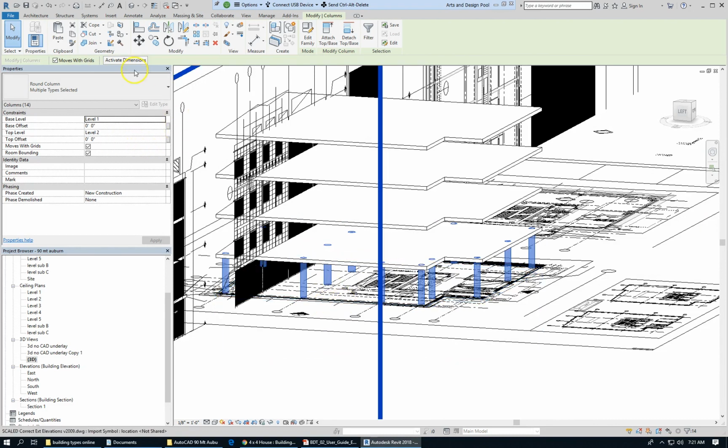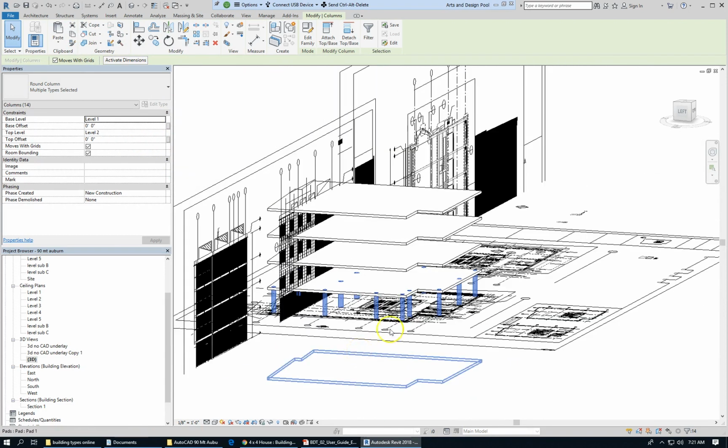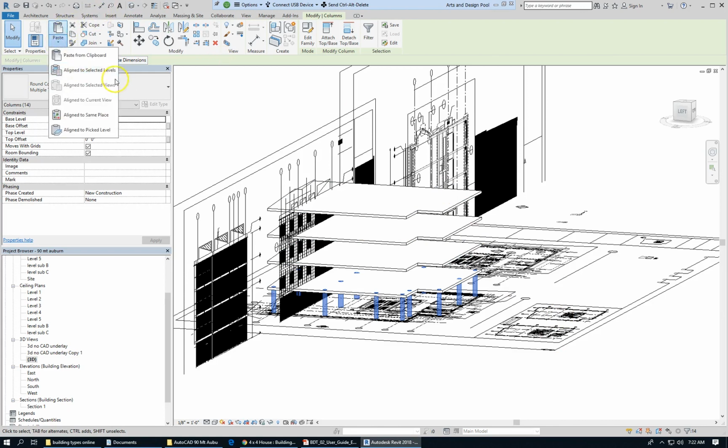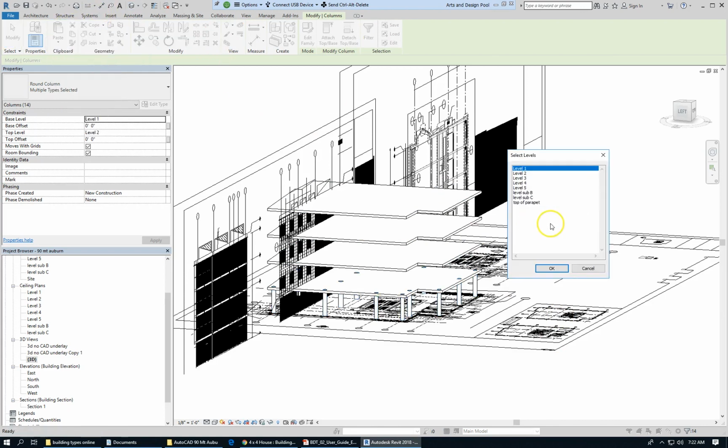Copy those to the clipboard. And we're going to paste aligned to levels 2, 3, 4, because 5 is the roof. So paste aligned to selected levels 2, 3, and 4.